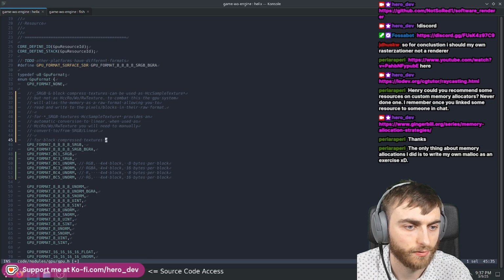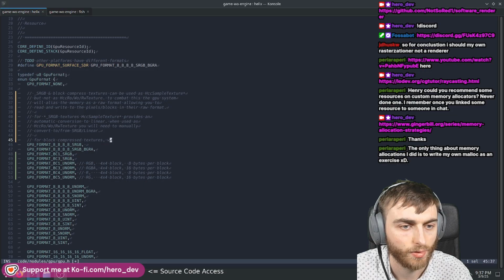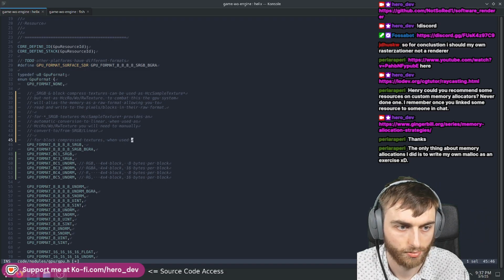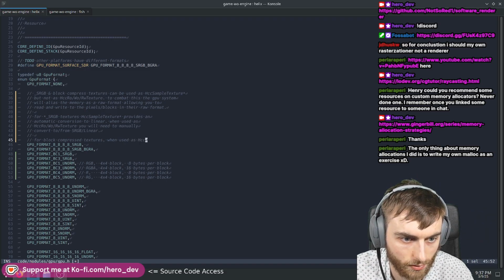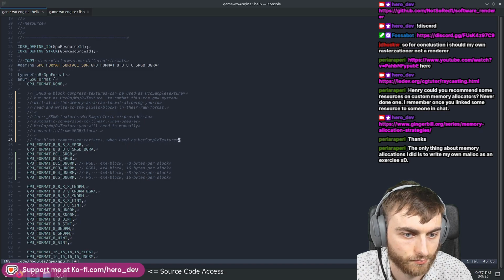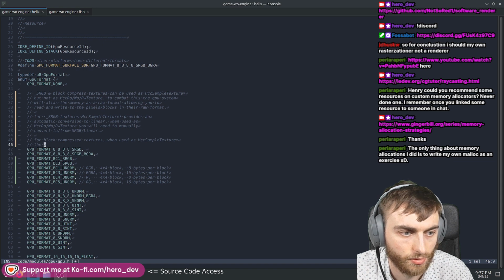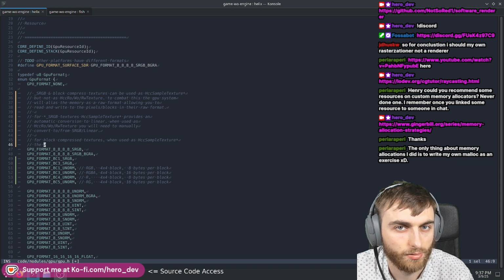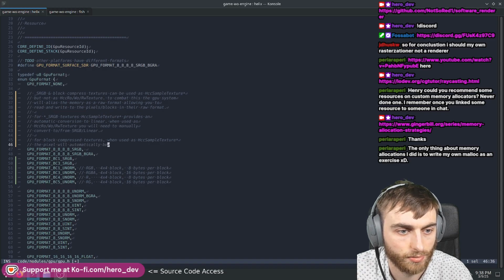For block compressed textures, when used as HCC sample texture, the pixel will automatically be decoded from the compressed block.